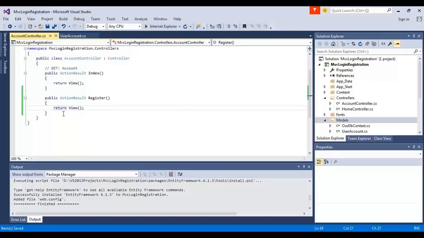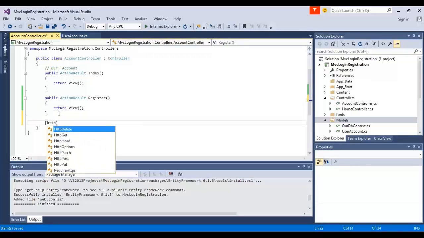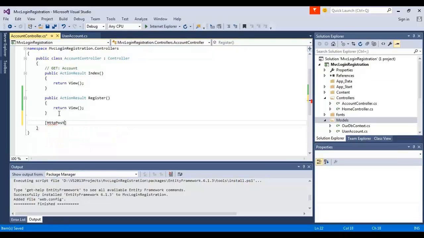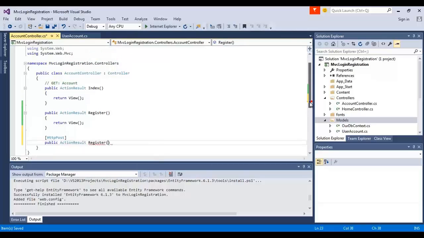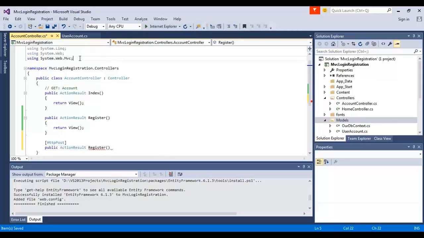So add a new method, this time with the HttpPost attribute. Public ActionResult Register. Add reference to our models.